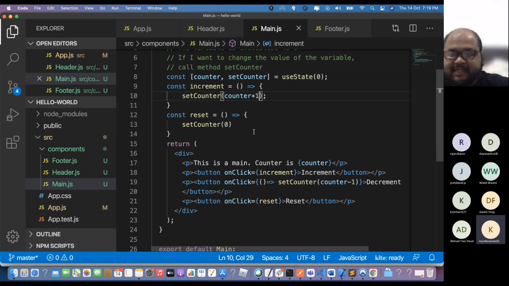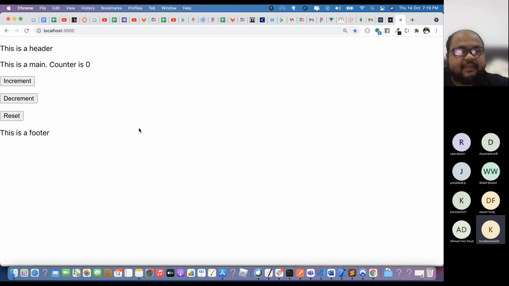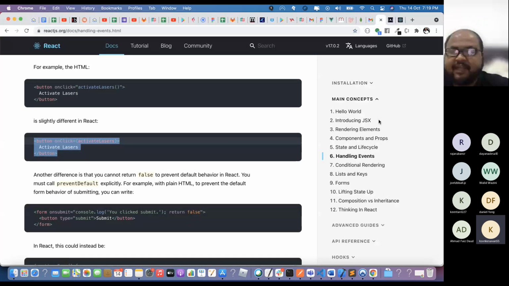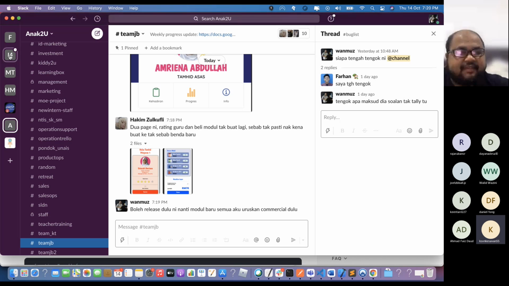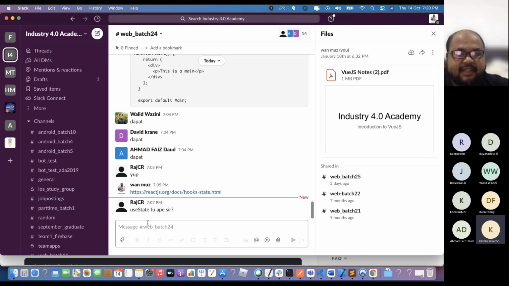Okay, any questions for this one? Alright, so let's recap. We've done components. What is a component? That's number one. Number two, we have done event handling, and number three, we have done use state. So number one is components in React.js.